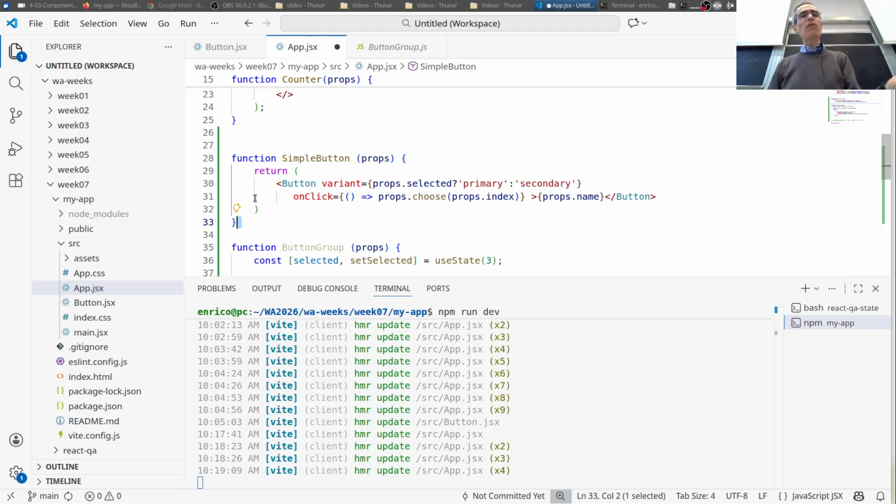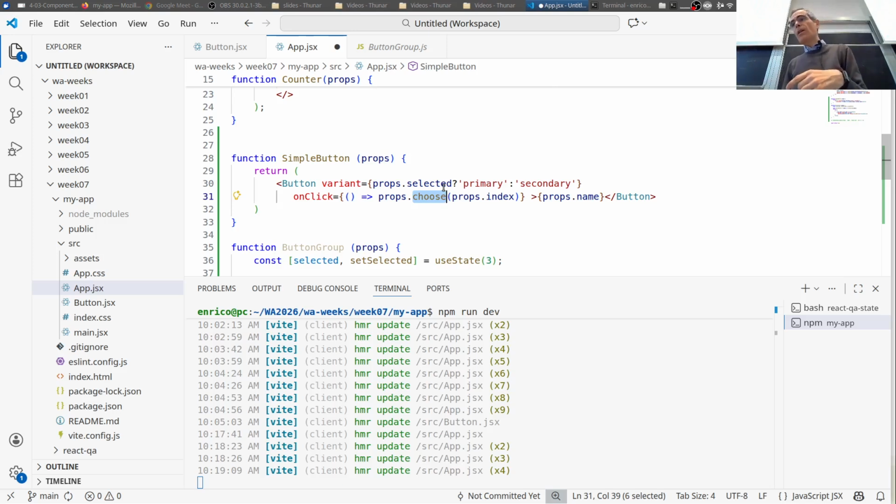So we have a very flexible component, simple button, that decides how to render on the basis of the props, and also decides what to do when it's clicked on the basis of what this function does. The button component doesn't know what this function is. It just knows that when the button is clicked, this function will be called.